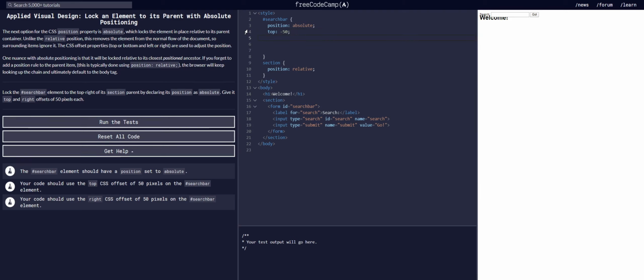Okay, and then right is going to be negative 50. That doesn't look right. What if it's going to be like this, and this is going to be left, and this is going to be bottom?